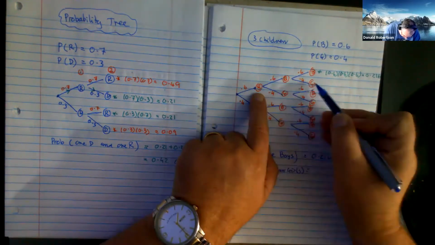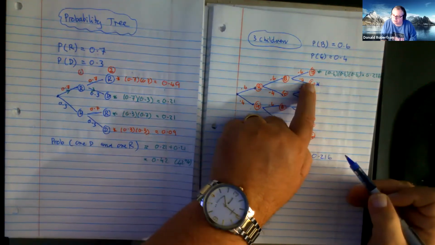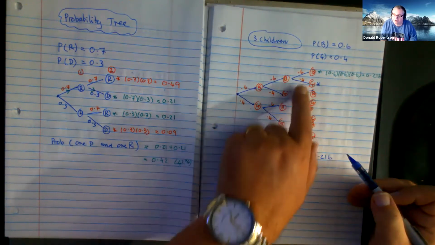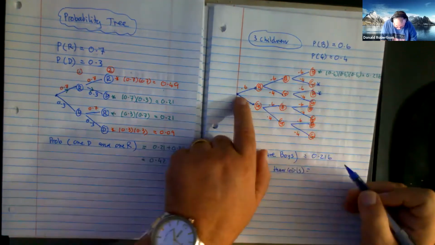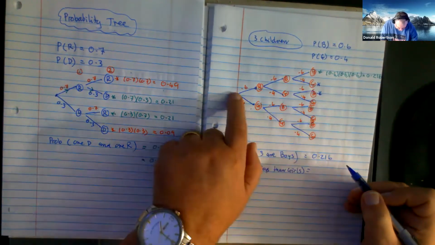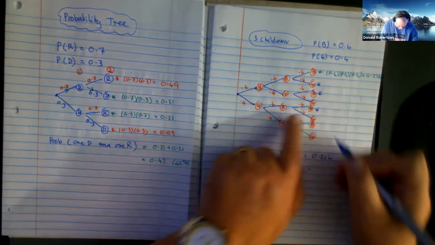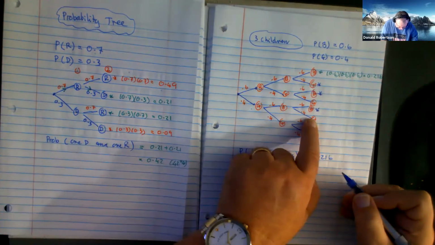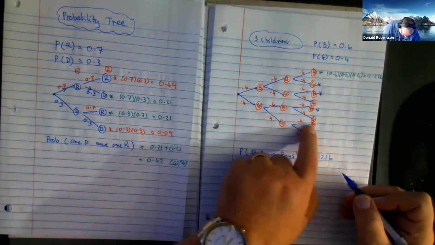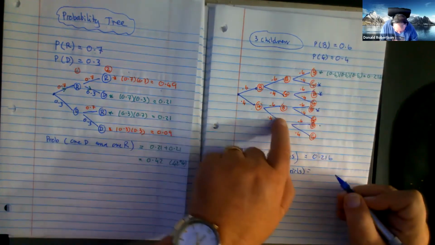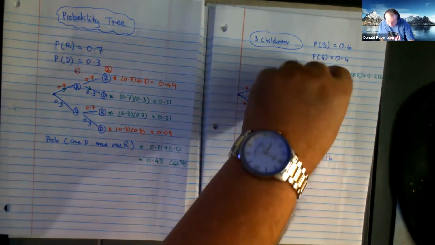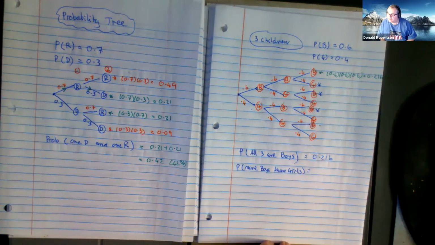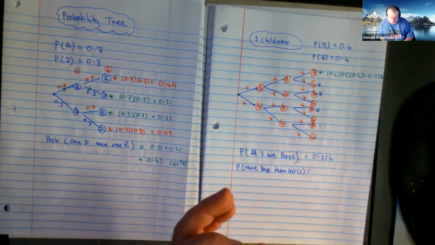2 boys and a girl, so I'm going to use that one, agreed? Right, that's a boy, and a girl, that counts. A boy, a girl, and a boy, that wins. A boy, a girl, and a girl, so I don't count that one. A girl, a boy, and a boy, that one wins. A girl, a boy, and a girl, that one doesn't. A girl, and a boy, that one doesn't. And a girl, and a girl, that one doesn't. So it looks like we've got those 4 guys, right? The green one and the other 3. Would you agree those are the situations that end up being more boys in the family than girls?